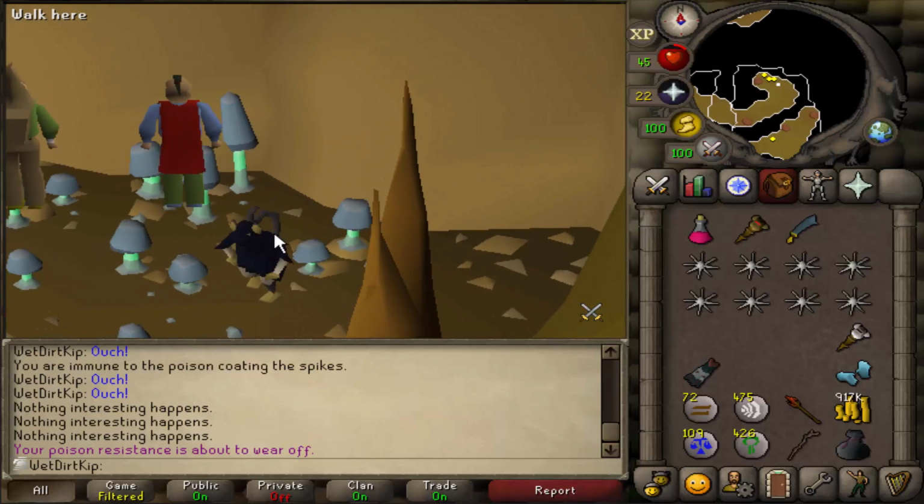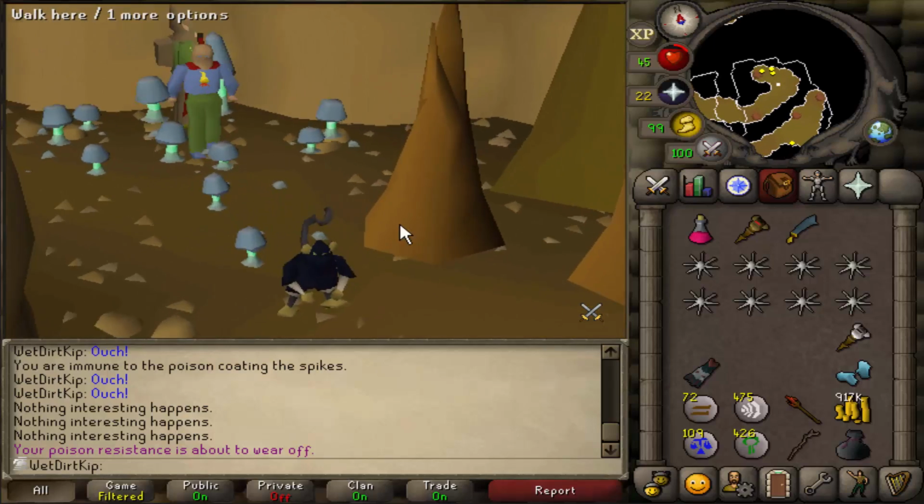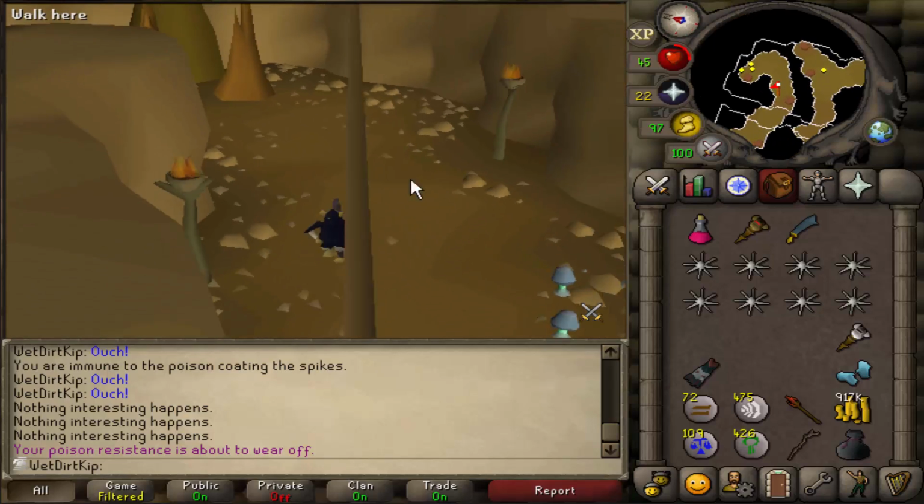This is my favorite Gree-Gree, though. I love the ninja one for some reason. It looks cool. When he's running, he's like, look at me, I'm a monkey on a mission.